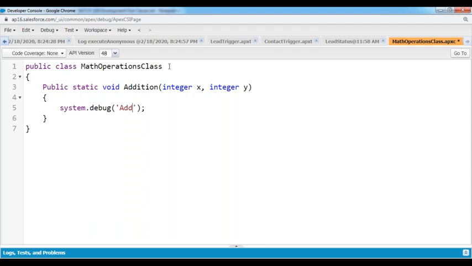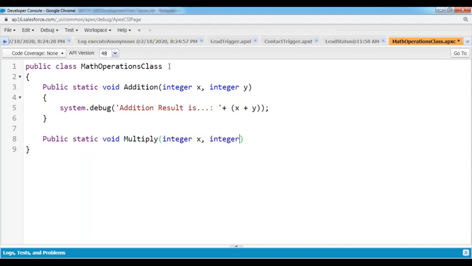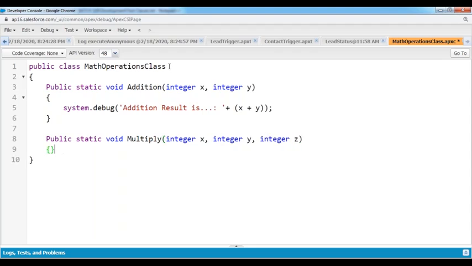I want to show the addition result as x plus 1. This is one way. The second method: public static void multiply, integer x, integer y, integer z.